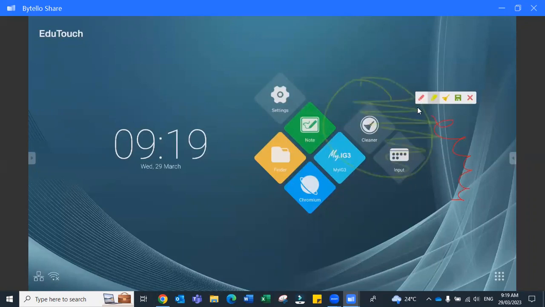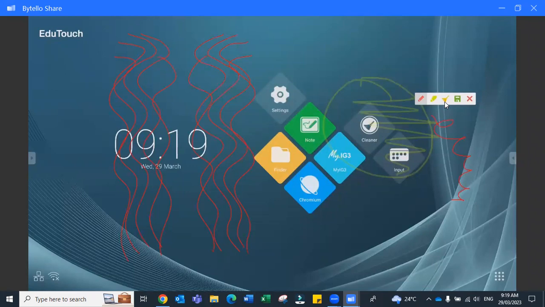Now, one of the things that this panel has is what they call 20 points of touch. So what that means is you can have 20 fingers at any point in time on the panel. So if you had 20 children, for example, standing right side by side, they could all use one finger to actually do it. The next one along is the sweep option.